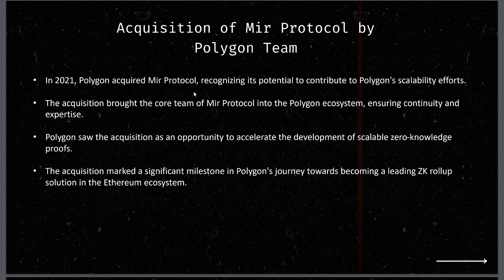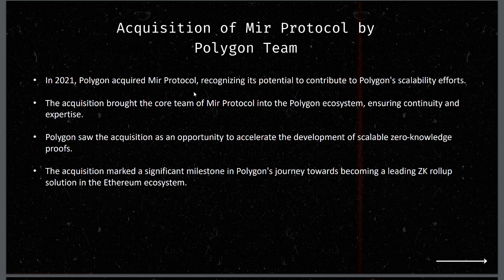We will look into it and how Polygon is moving towards becoming a leading ZK rollup solution in the Ethereum ecosystem. And when we talk about rollups, you have two types of rollups, optimistic rollups and ZK rollups. So that's something that I've discussed in a previous video about Polygon Hermes. So ZK rollups and optimistic rollups are two types of approaches that teams take to take the transactions off the main chain and provide verification and then put those verification proofs onto the main chain. So optimistic rollups currently, I think the top three rollups in terms of TVL, the leaders in the space, are following the optimistic rollup path.